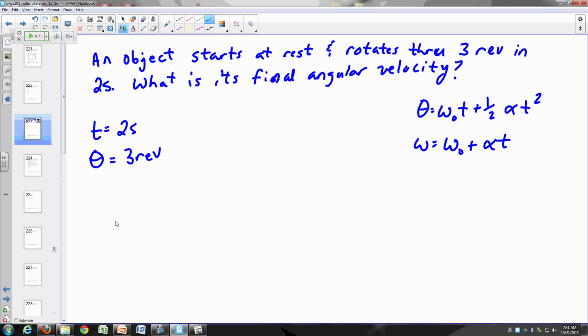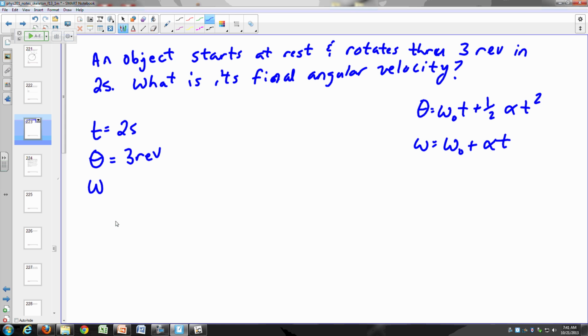You can convert that to radians if you wish, but I didn't stipulate it in the problem. So if you ever have questions, you can just go ahead and convert it to radians. You'll never go wrong converting it to radians, unless I ask specifically for the units in revolutions or degrees. But I'm just going to leave it in revolutions for now. What else do I know? Somebody said it, what?